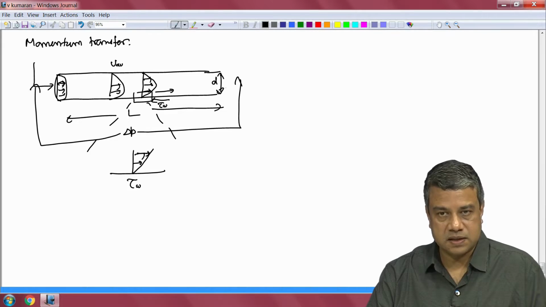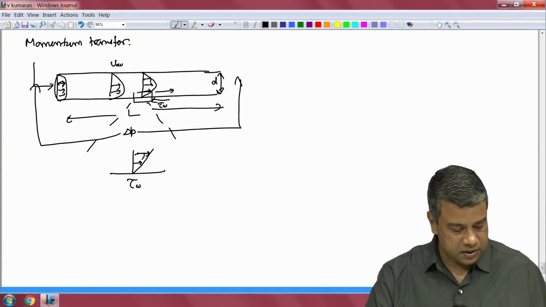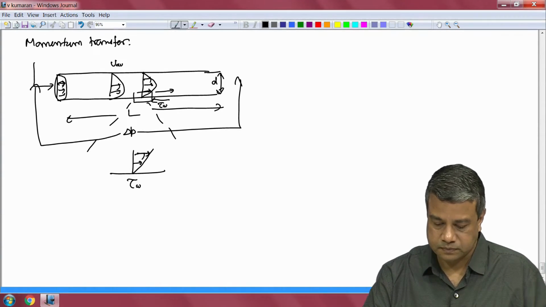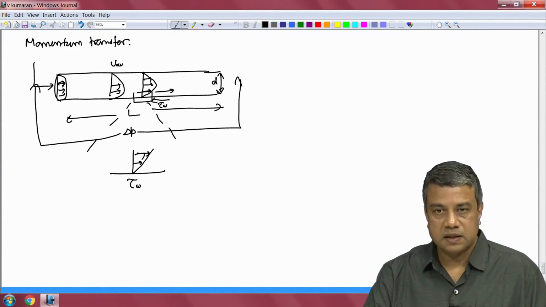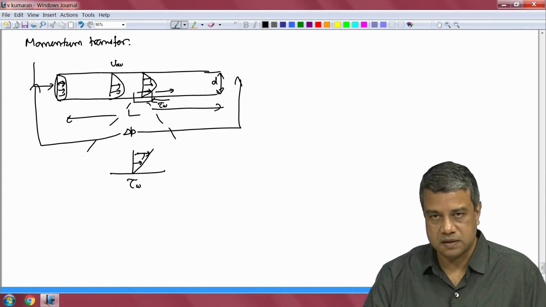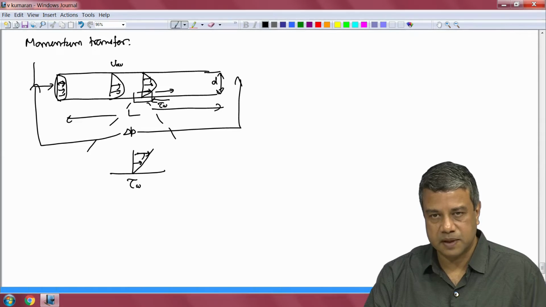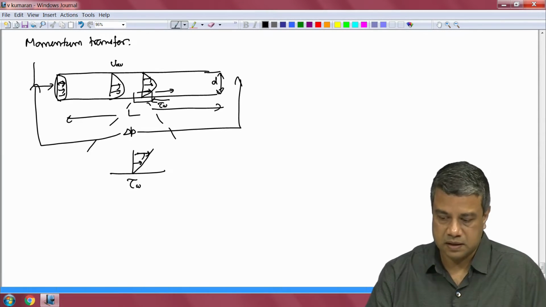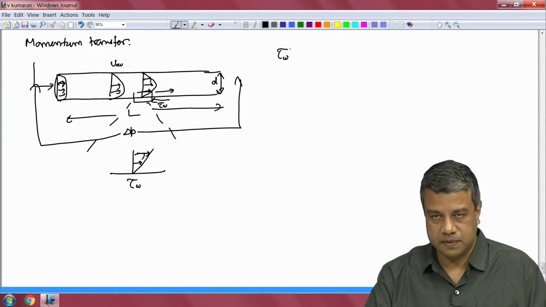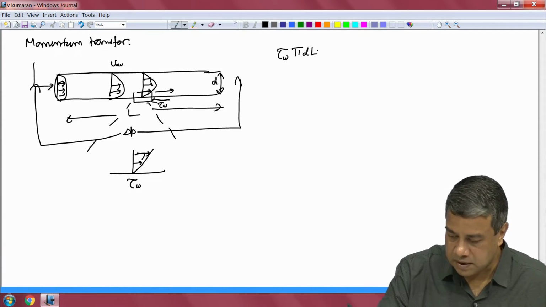Therefore, this wall shear stress is related to the difference in pressure just by momentum balance. If we assume that the length of the pipe is much larger than the development length, so that the wall shear stress is a constant for most of the pipe, then we know that the total force that is exerted by the pipe in the negative x direction on the fluid has to be equal to the wall shear stress times the surface area of the pipe. The surface area of the pipe is pi d times L.